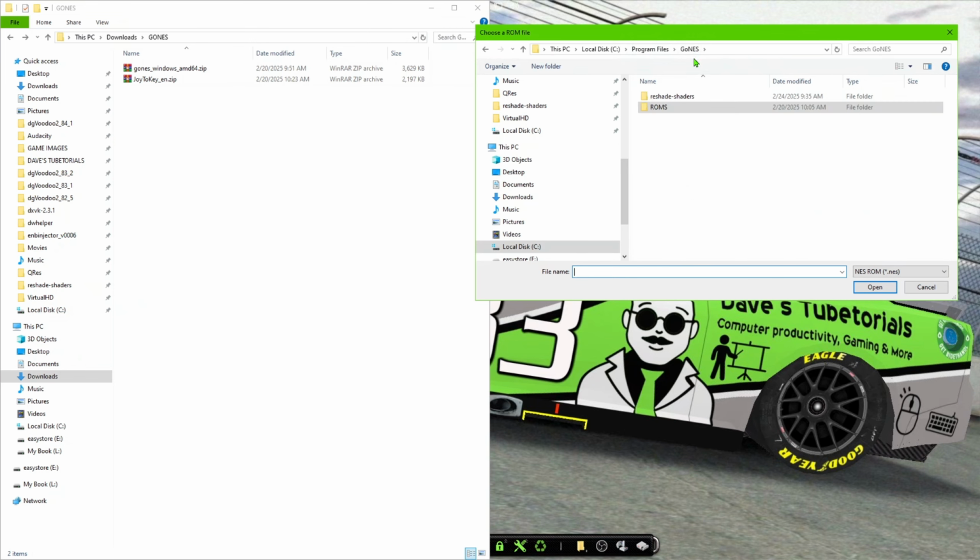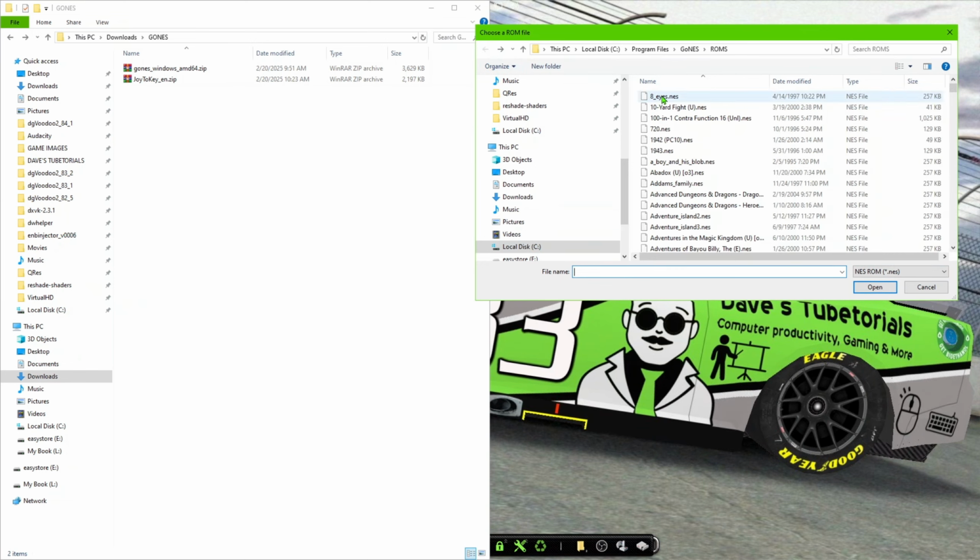All right, so this is what the emulator looks like here. So let's go to that folder. Or actually, you don't even need to go, just launch it, and you're not going to navigate to where the ROM files are at. And another heads up, this does not support zip files, so you want to make sure the files are extracted to that native .NES format.